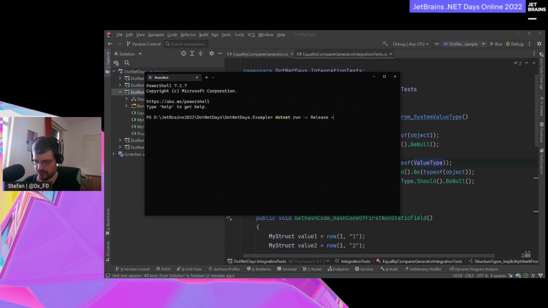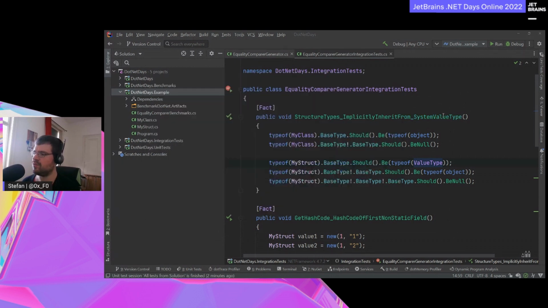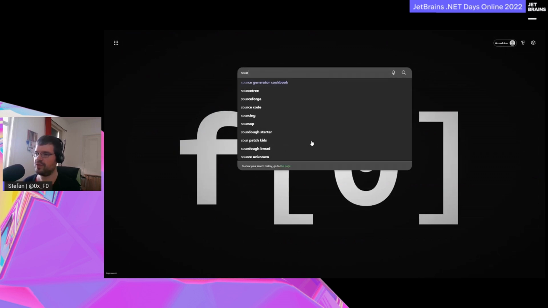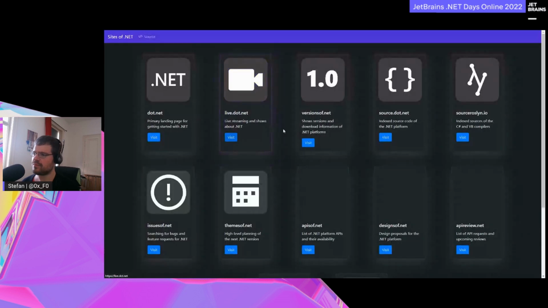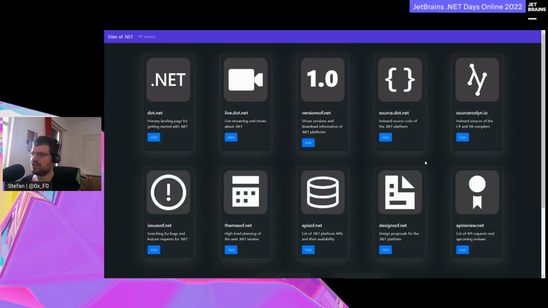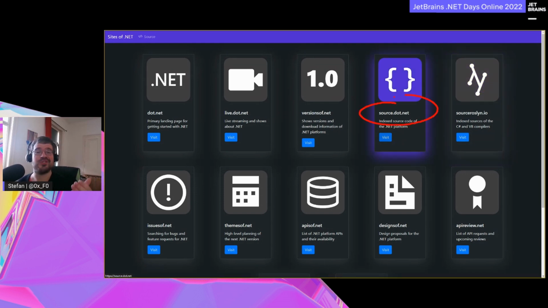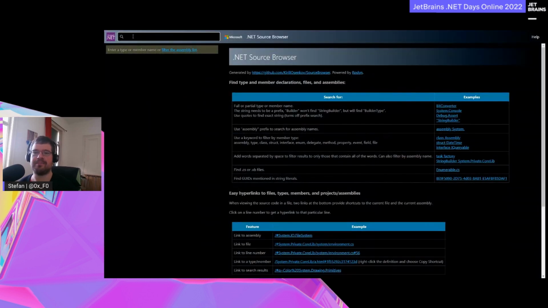In release mode and with the .NET 6 framework. And while we do that, we have a look at the ValueType. I'll go to the sites of .NET, which links a lot of interesting pages and sites. For example, there is source.roslyn.io, which is a source browser for Roslyn. And we also have source.dot.net, a source browser for the BCL and the .NET runtime.